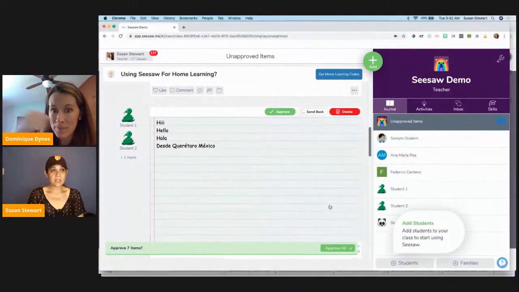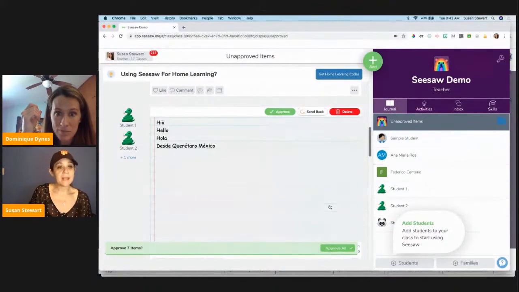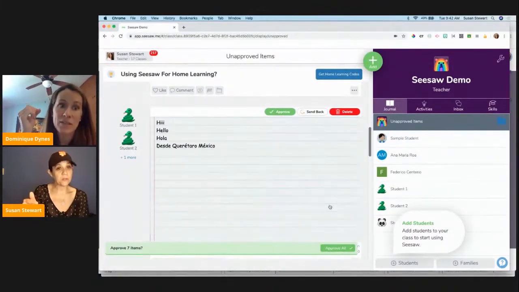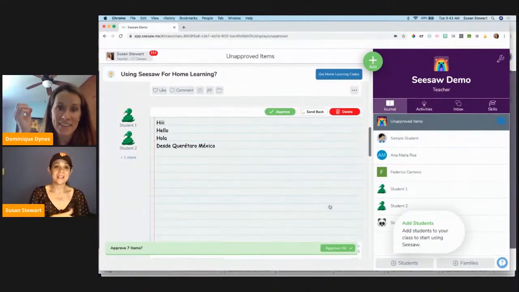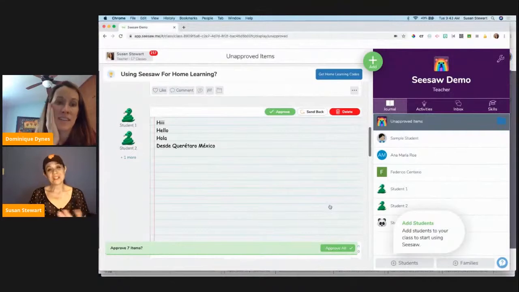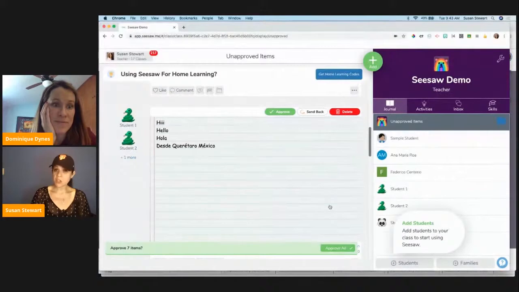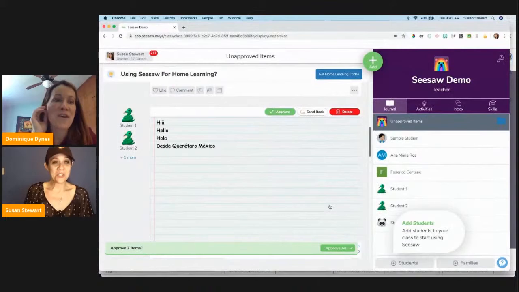So in this situation, I set it up in a way that was easiest to just go in and grab a generic one. If people signed in with Google, it grabbed their name. But because we don't know who has a Google account and who doesn't in this anonymous kind of situation, I told them just go ahead and grab student 1, student 2, student 3. The people who did put in their name probably used the sign in with Google button, which is a great way to do it when you have a known audience. But because of this situation, you can go ahead and be student 1, student 2, student 3. If you're comfortable with the technology and you know how to sign in with Google, but it's hard to explain that from where we are right now.